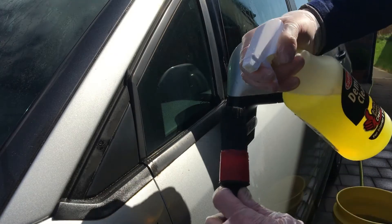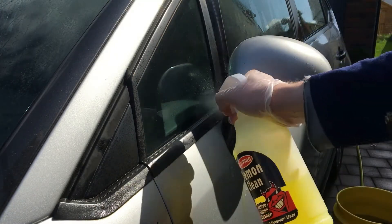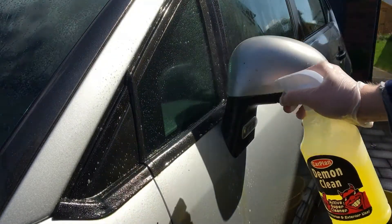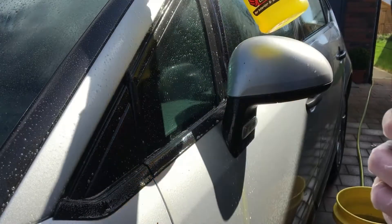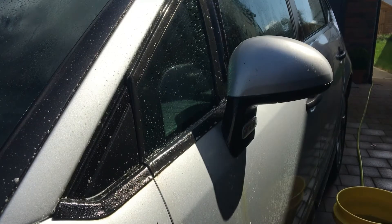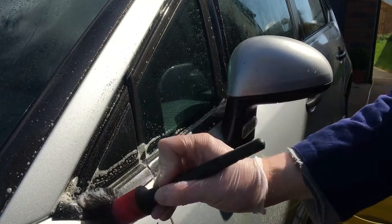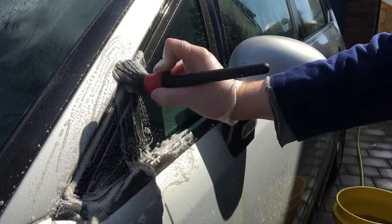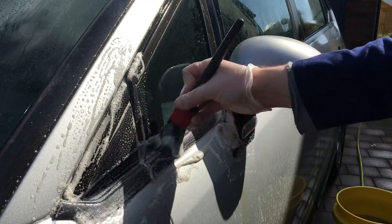So this is the last bit we're doing — part of the brush priming around the mirror and the window trim. Of course we're not doing it all on this video, we're doing some of it to show you. You can get any piece of trim done with the all-purpose cleaner, but I would recommend you probably do your snow foam or your pre-rinse first. This is just to show you how effective it is without the pre-rinse.